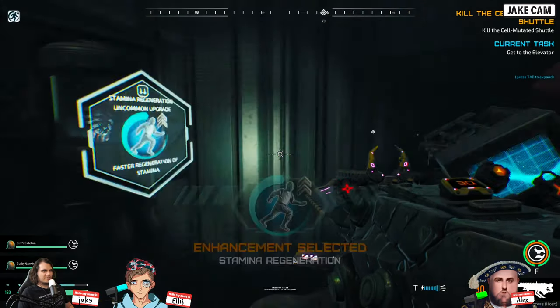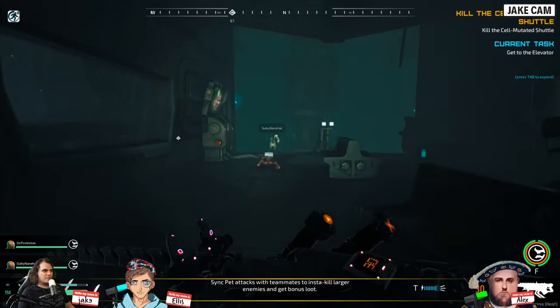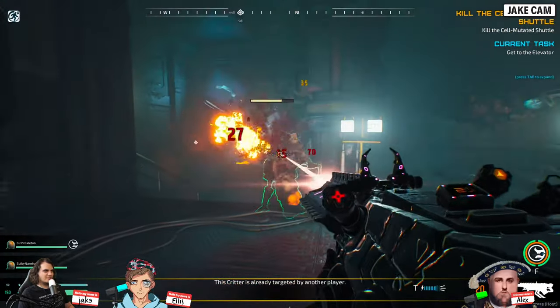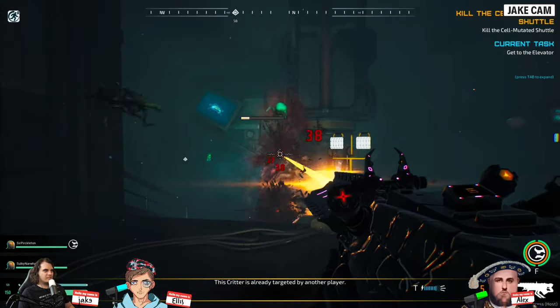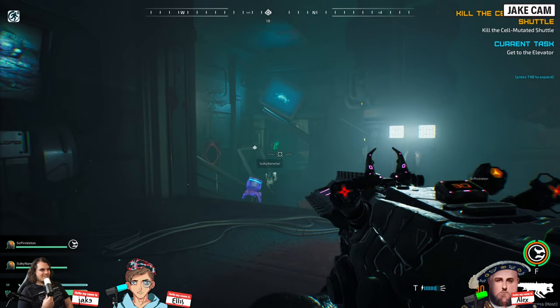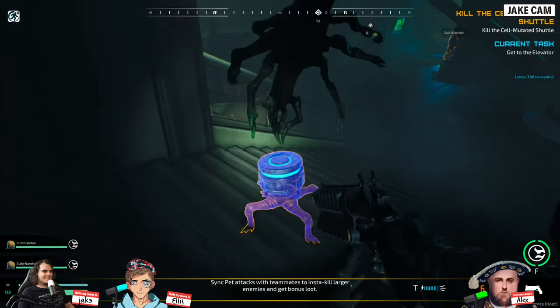I'm going to get fast regen of stamina. Yes, because sprinting is going to be necessary. Yep. Oh, it regens so quick. Right, I'm going to see what the acid does. Wow. Oh, okay, we killed it before the acid went off. The laser guns are so OP, holy shit. Another one here. That's great.